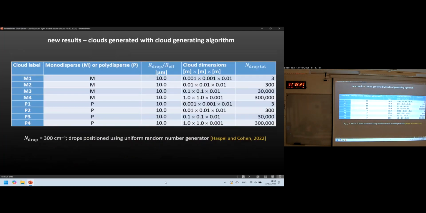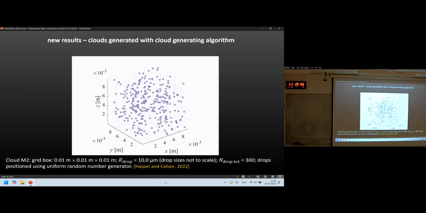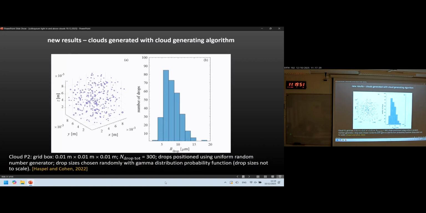Now let's test it on real clouds, or getting closer to real clouds. So we built different volumes of cloud drops of different scales. Some of them are what are called monodispersed, all the drops are the same size, and some are polydispersed, where we have different drop sizes like we have in a real cloud. They look something like this. So here's one cloud volume, monodispersed, all the drops the same size. And here's another cloud volume, polydispersed, where each drop gets its own size from a distribution.